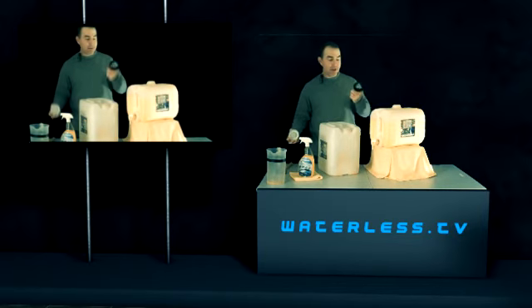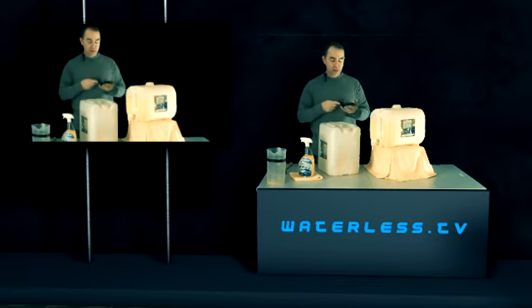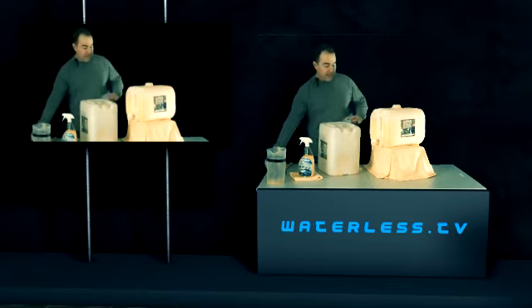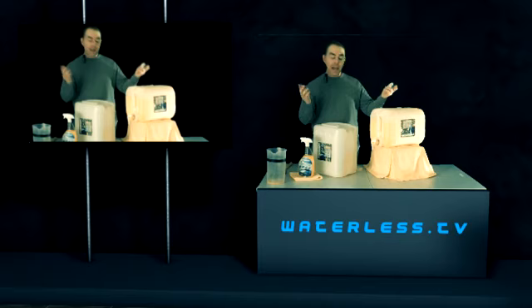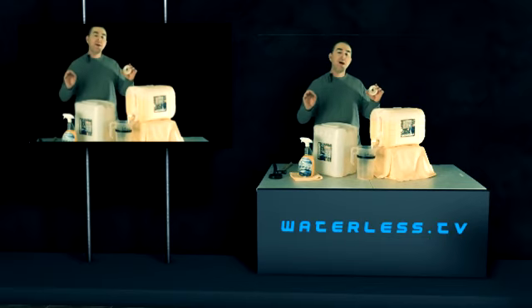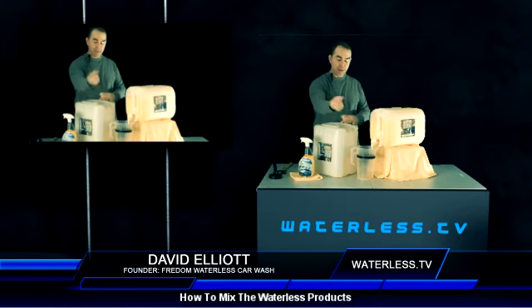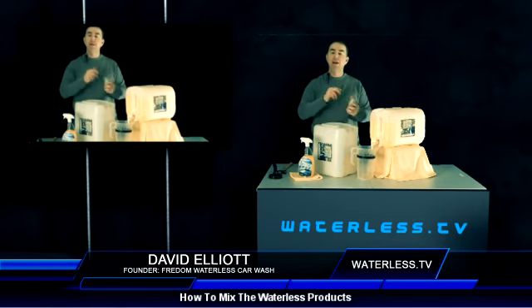I might have missed this part — this is the wrench that you take off the cap with. It's a 70-millimeter wrench, a little expensive, about $10 a piece, maybe a little bit more. And that's basically how we mix the concentrate to make the ready-to-use, RTU, product. Let me recap: we have the concentrate, we fill up 64 ounces — that's a half a gallon. The mix is one to nine: one part to nine parts of water equals ten parts. We put the concentrate in here, fill it up with water to the five-gallon mark, put the cap on, and we're able to pour bottles very easily without making a mess.